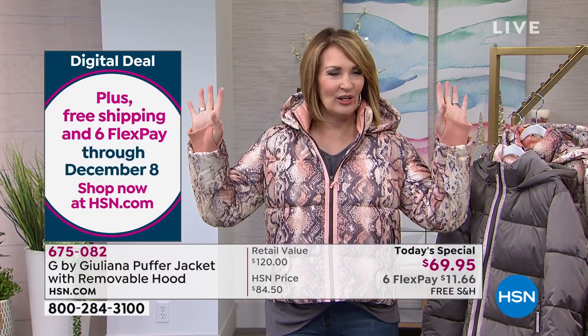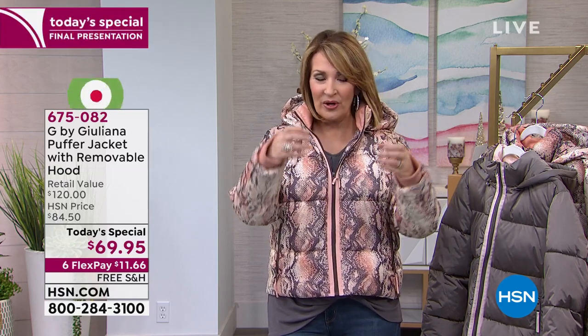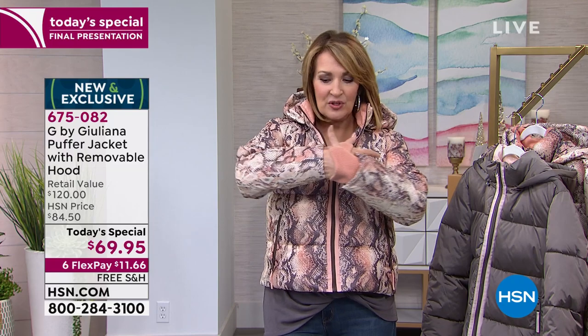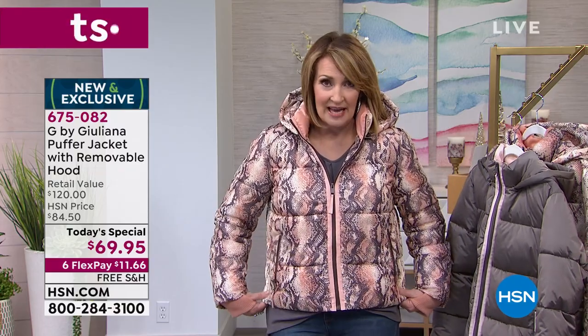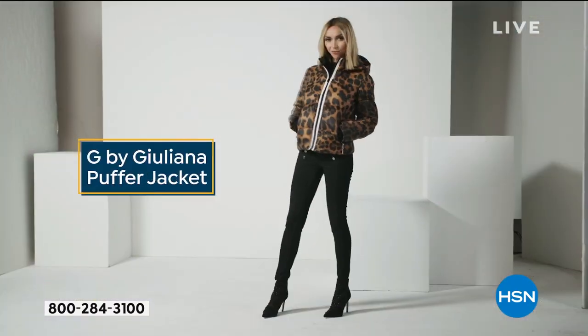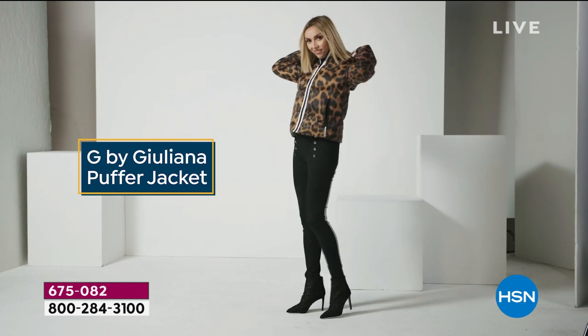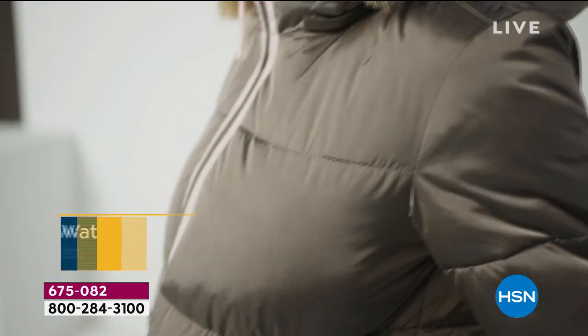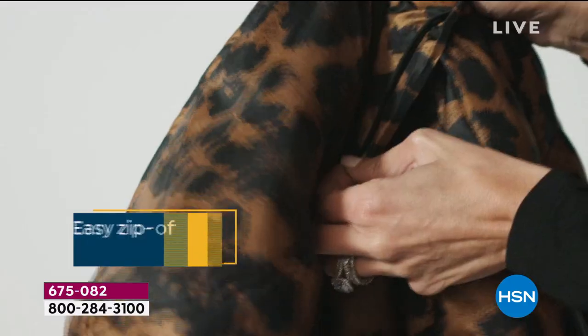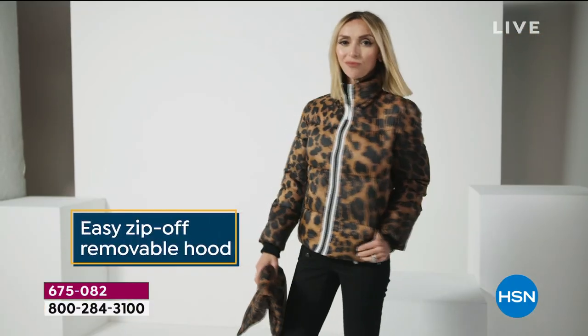The thumb holes are great for driving — keeps your hands warm on the steering wheel, great for texting, and keeps the snow and wind from getting up your arm. She thought of everything. It's so fashionable, so cute, and incredibly soft. It feels like down — it's down alternative, so there are no allergy issues. The length hits right below the hip bone. It's not too long and frumpy, and it's not cropped. It's a really perfect length.